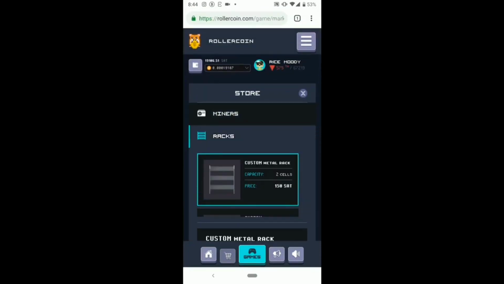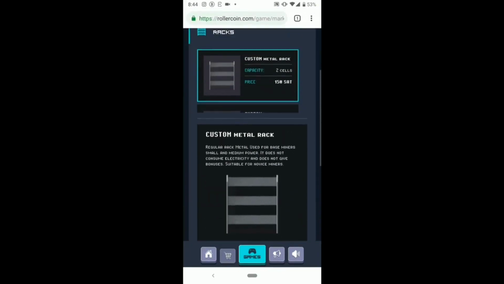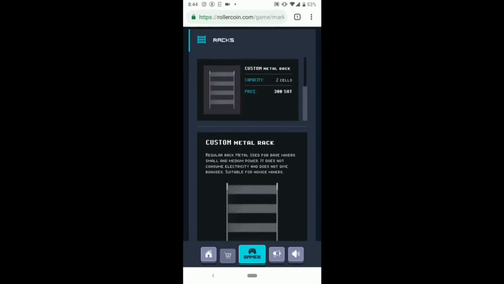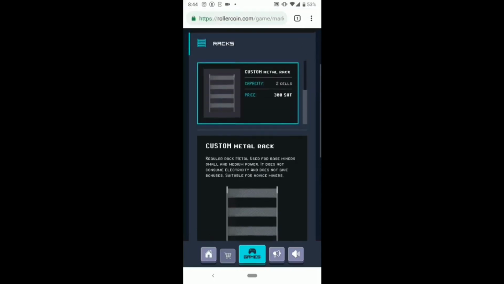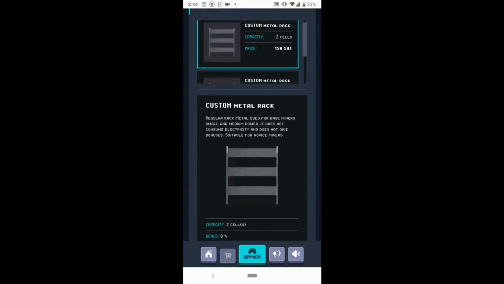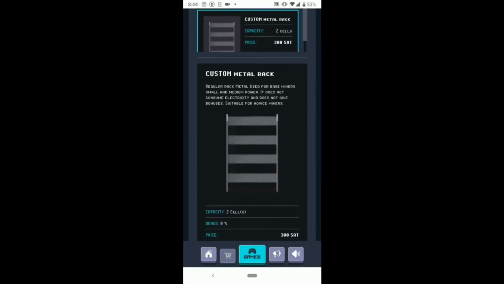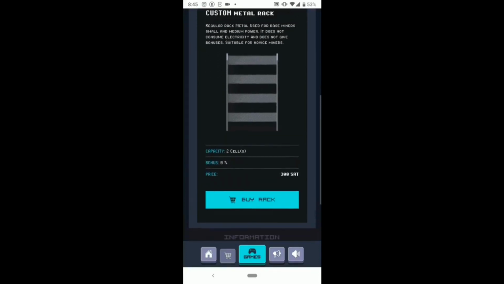And you can't buy these mining rigs without these metal racks. These two, like, capacity 2 cells. I mean, this one also said capacity 2 cells, but it costs more, and it just looks like there's more space. But so, does it add more, or I don't know?